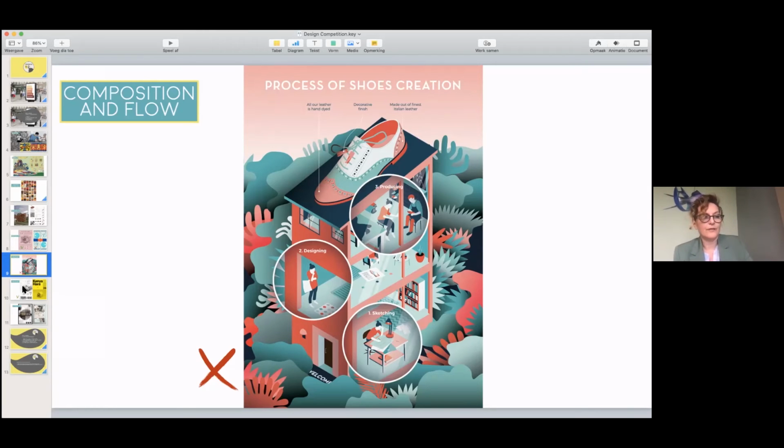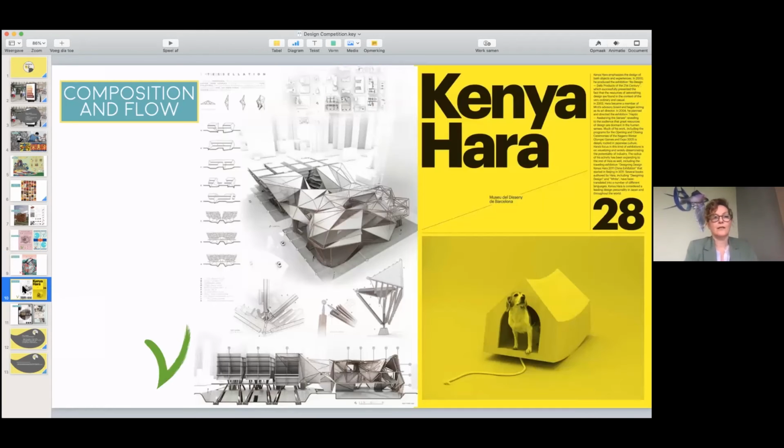There are 2 other examples. I see a poster on the right, which I think has a very good flow for the eye. You see an architectural poster, and it has the main image in the center, and then furthermore main images below. And then all the details and the little things are a little bit grayed out at the top.